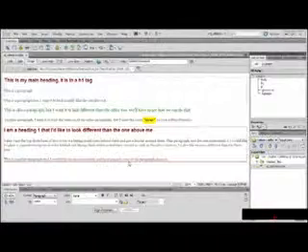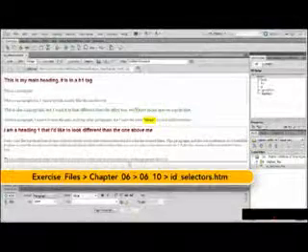ID selectors are very similar to class selectors. So similar, in fact, that many people get them confused. Class selectors, as we've seen, target the class attribute. ID selectors, on the other hand, target the ID attribute. Unlike class selectors, which can be used as many times on a page as you need, ID selectors can only be used once per page. That stems from the fact that each ID on a page must be unique. This is one of the reasons that people typically use IDs to identify areas of content. You will probably only have, for example, one header, one footer, that sort of thing.